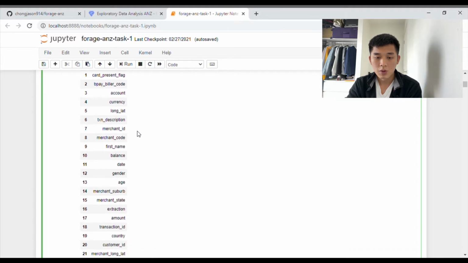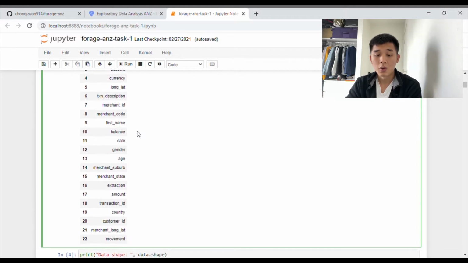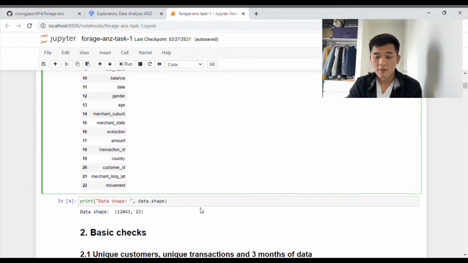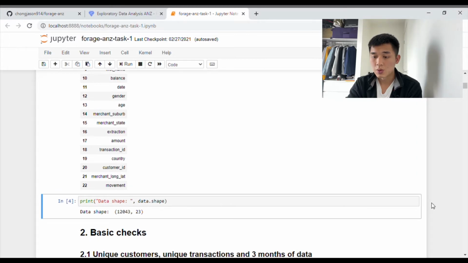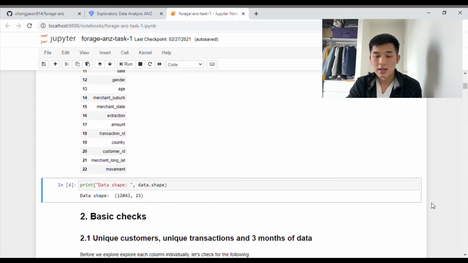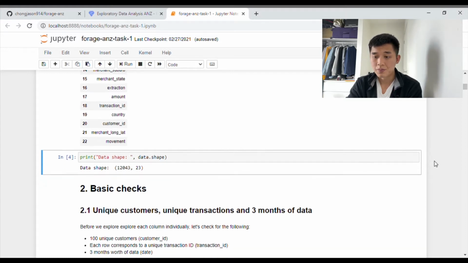I wouldn't worry too much about these columns because later on we'll go through each column individually and examine what they mean. And next we have data.shape. This allows us to check the number of rows as well as the number of columns in the dataset. So we have 12,043 rows as well as 23 columns for this particular dataset.